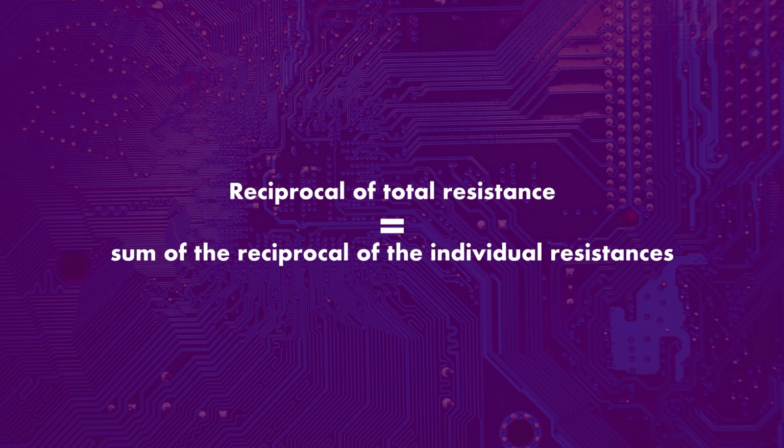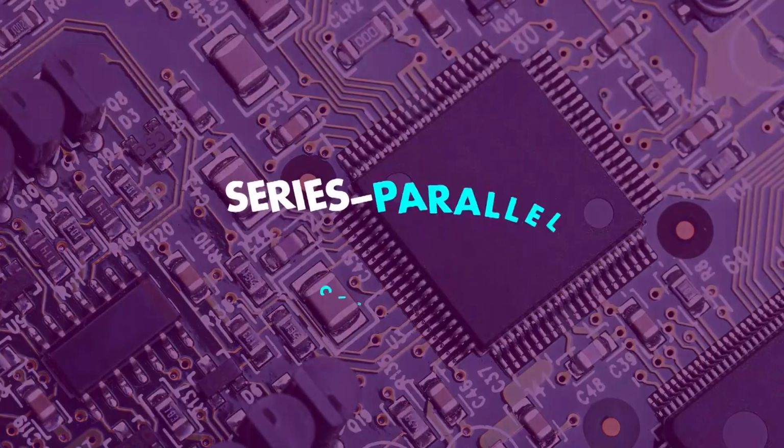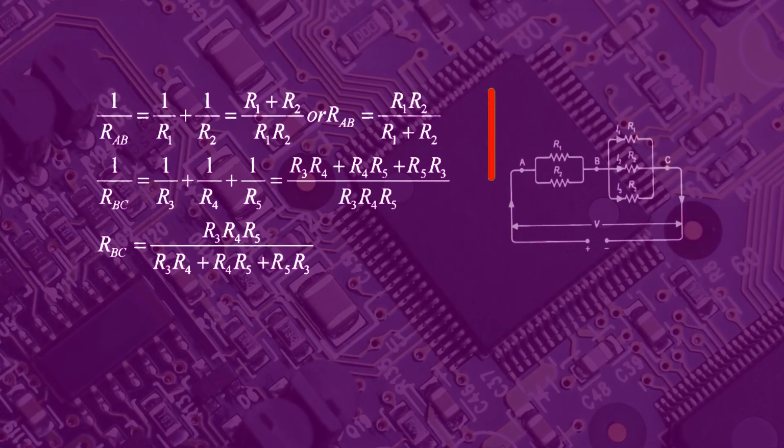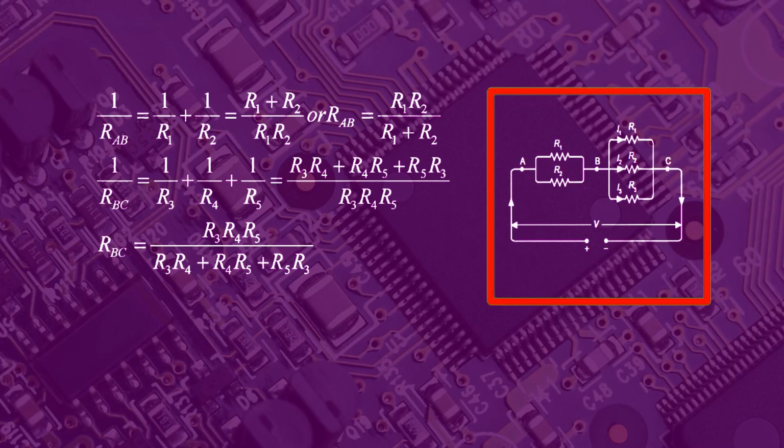It is to be noted that all the appliances are operated at the same voltage and therefore all of them are connected in parallel. Each one of them can be controlled individually with the help of a separate switch. Now we have to understand the series and parallel circuit. Here in the circuit you can see between terminals A and B there are two resistances R1 and R2 connected in parallel. So the equivalent resistance between terminals A and B can be written as 1 upon RAB equal to 1 upon R1 plus 1 upon R2.